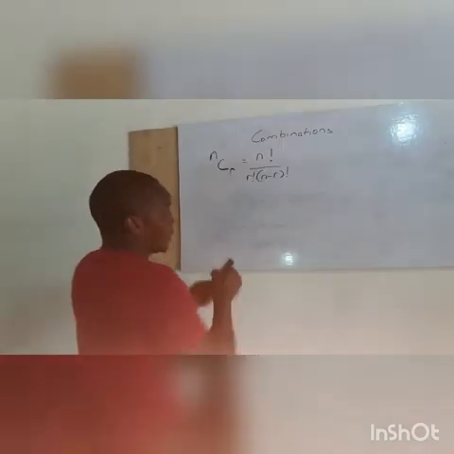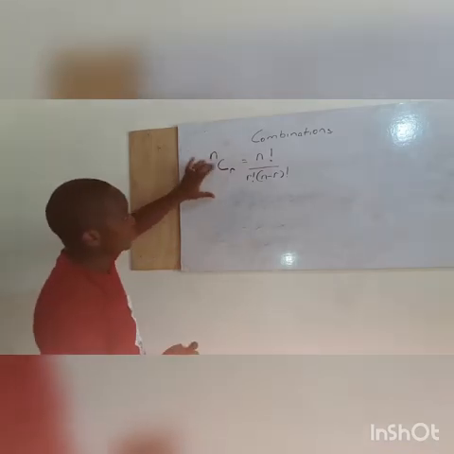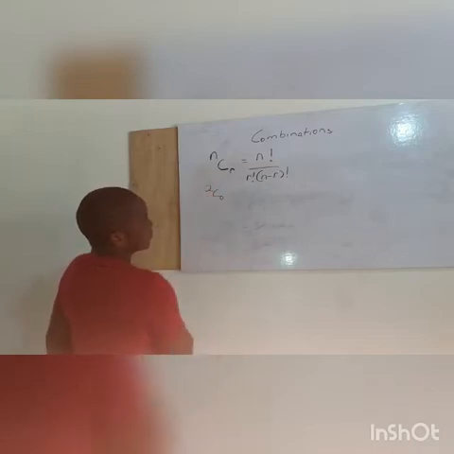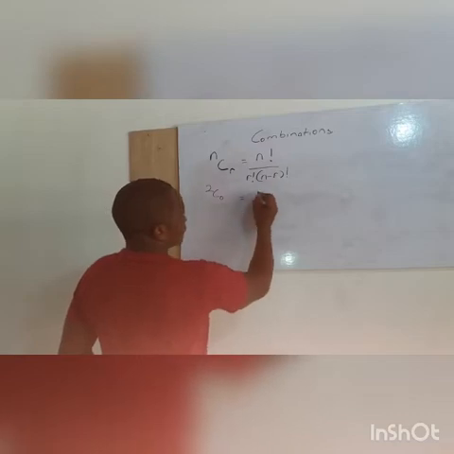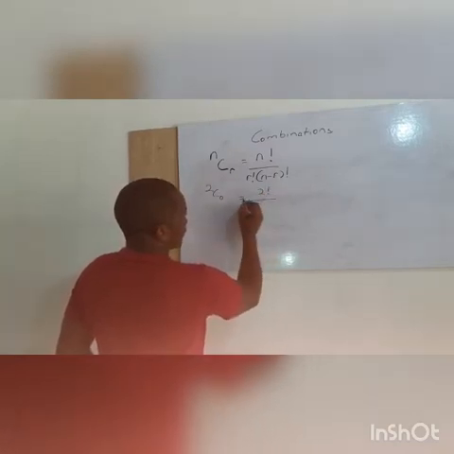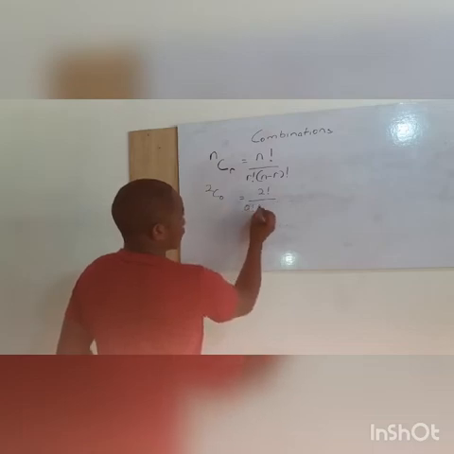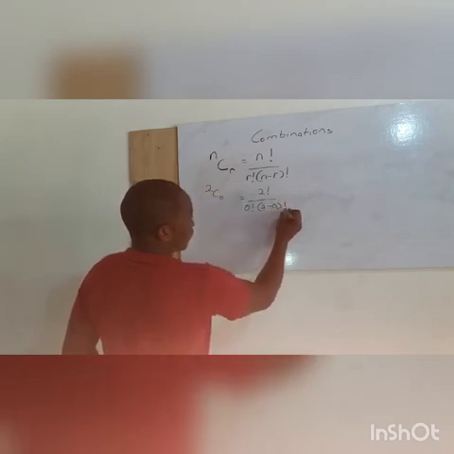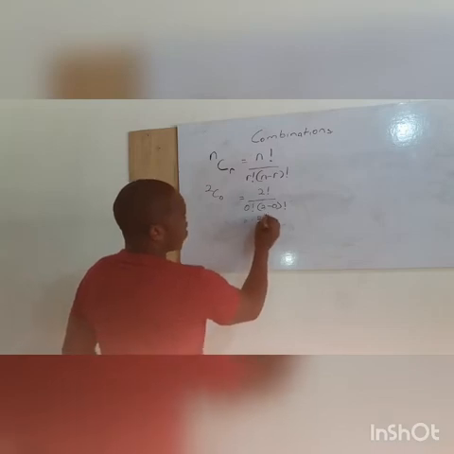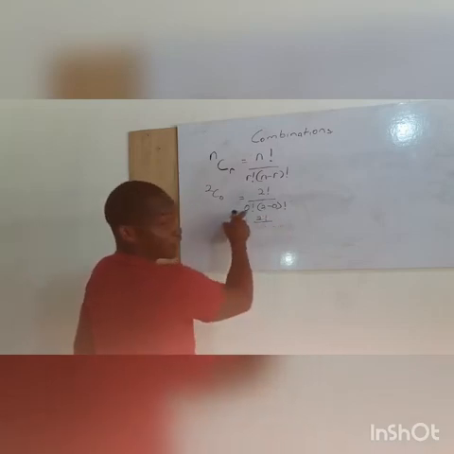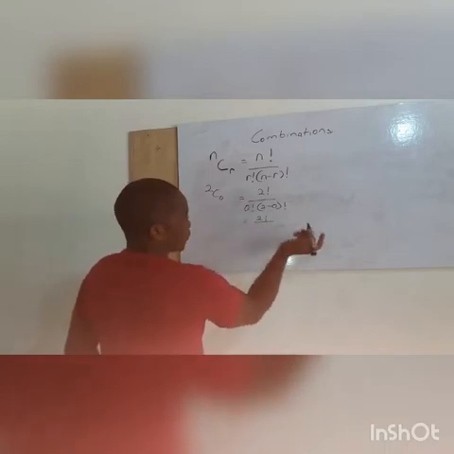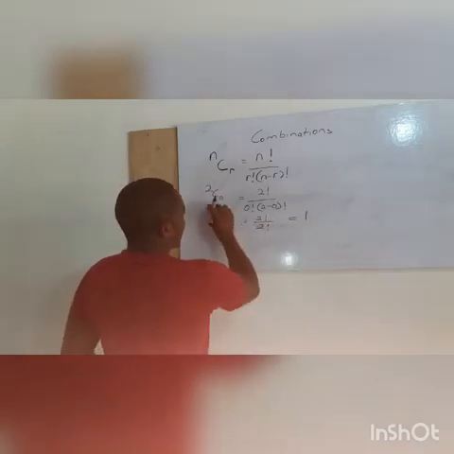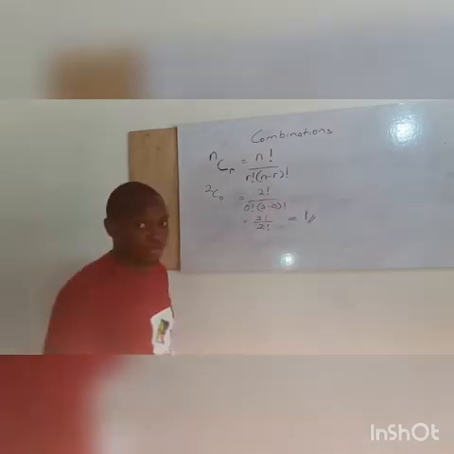Okay, so we have to memorize this formula. N combination R is this. So let's take an example, 2 combination 0. What does it give us? We use our formula. We have 2 factorial divided by R, which is 0, 0 factorial, N is our 2, 2 minus 0 all factorial. If we simplify it, it gives us 2 factorial divided by 0 factorial, which is considered to be 1, 2 minus 0 is 2, divided by 2 factorial. So 2 factorial divided by 2 factorial will give us 1. So our answer here, 2 combination 0 will give us 1.